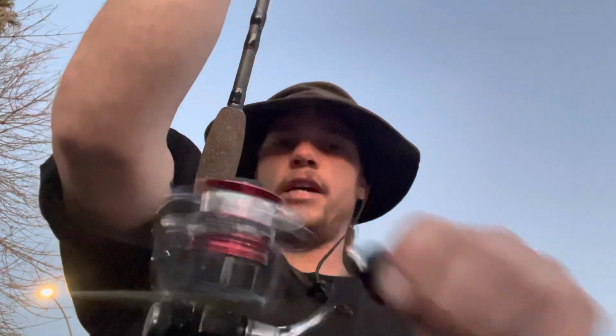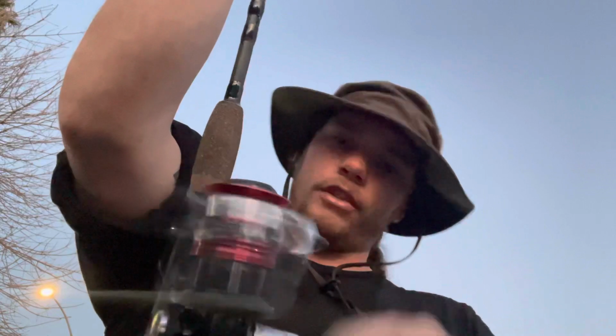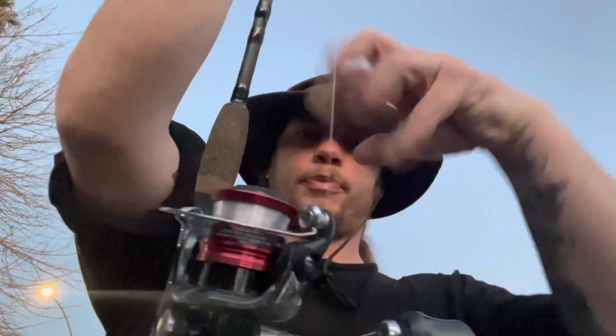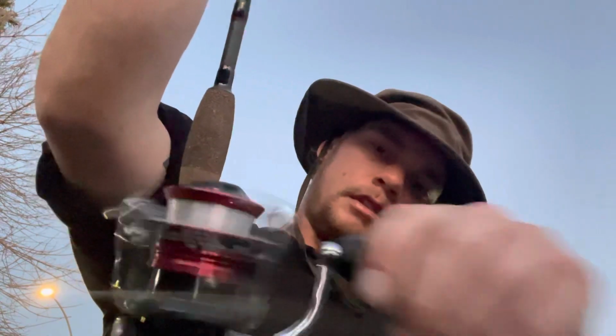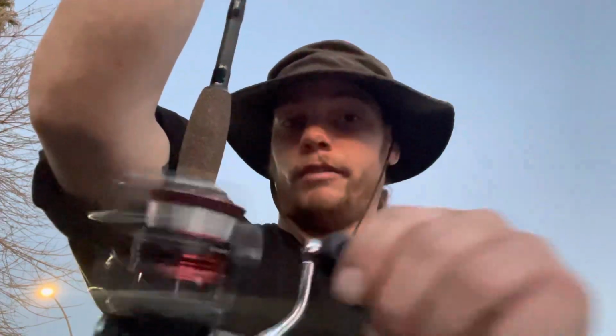Now remember guys, do not over spool your line. There's a lot of guys I know, man, they put as much line as they can fit on there and they go to cast and the line's just jumbling off of the dang reel. And they're sitting there like, oh man, what happened? I just spent $20 on this line and it's jumping off my reel. Well, you spooled it wrong, bubs.